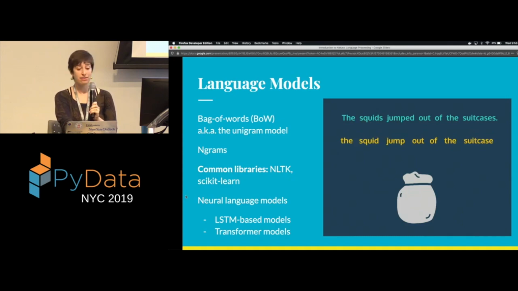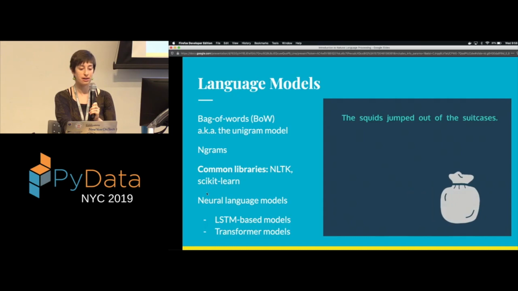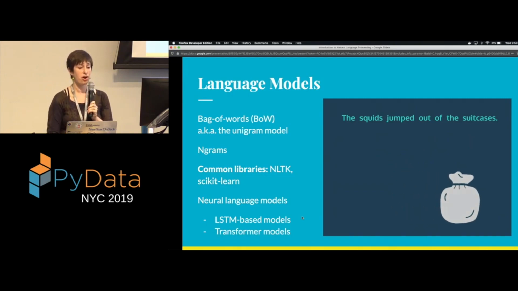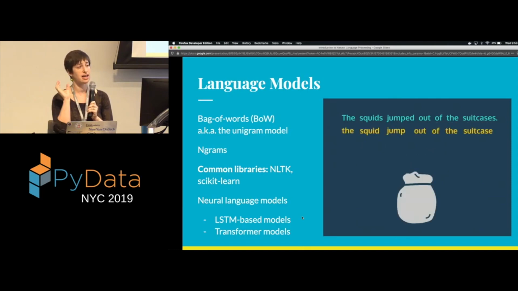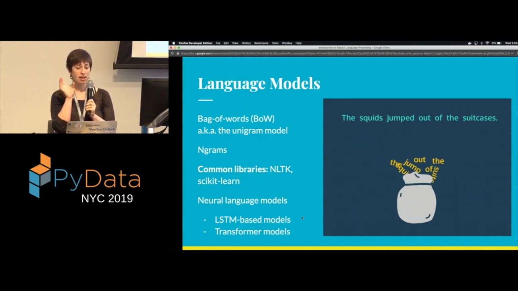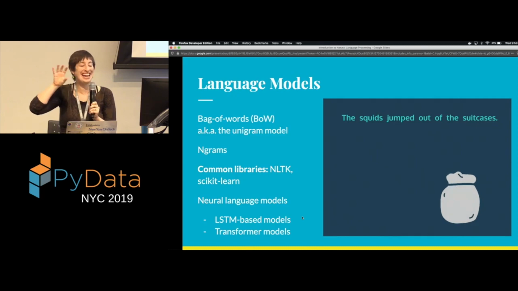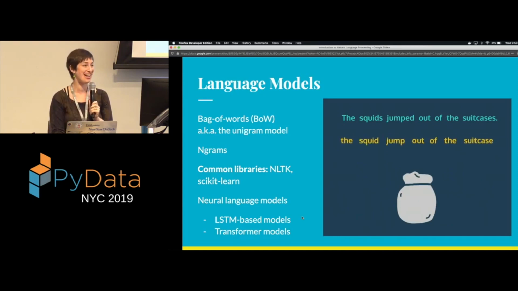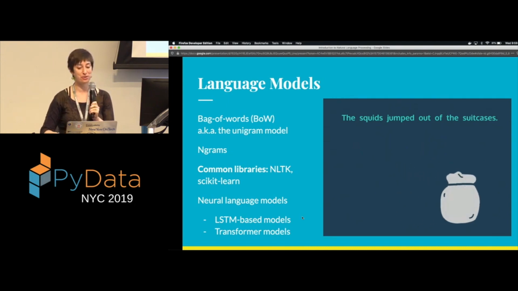So beyond this, there are a lot of other ways that you can go with language models, but in essence, language models split down into either statistical models or neural language models. And there are two pretty common neural language models at this point. There are LSTM-based models. LSTM stands for long short-term memory models, which are a type of neural network that I'm not going to get into the mechanics of, but if you Google LSTM, you'll get a sense of what is going on inside an LSTM cell. But they're actually very, very helpful models for making sense of language.